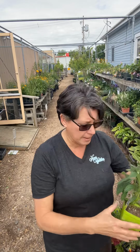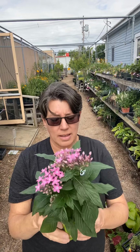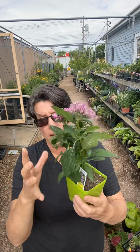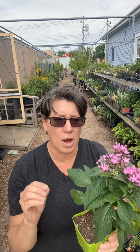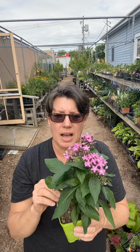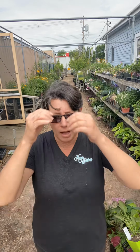Another one that I like is pentas. I've seen them in red, pink, and white. A great variety. Beautiful. It's just a very pretty plant. It fills in, and then it has these blooms on top. Like I said, always remember to water down below. It's your best bet to keep those plants alive and well and healthy. So there's just a few varieties that you can put in your garden.